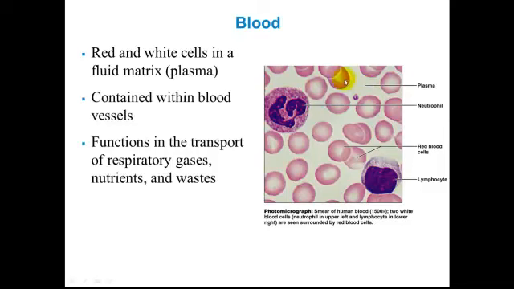Right? The cells within it, these would be red blood cells. Red blood cells are unique in that they lack a nucleus. Here we have different white blood cells. There are several different kinds of white blood cells. You will focus on those more in a later chapter. And what blood does, blood functions in transport. So blood is a transport medium that helps to move things like oxygen and nutrients to actively metabolic cells, and helps to move wastes away from them so they can be released from the body. So that concludes our connective tissues.